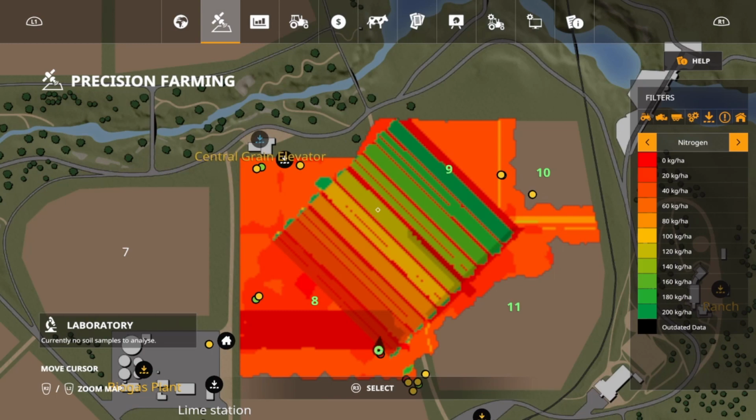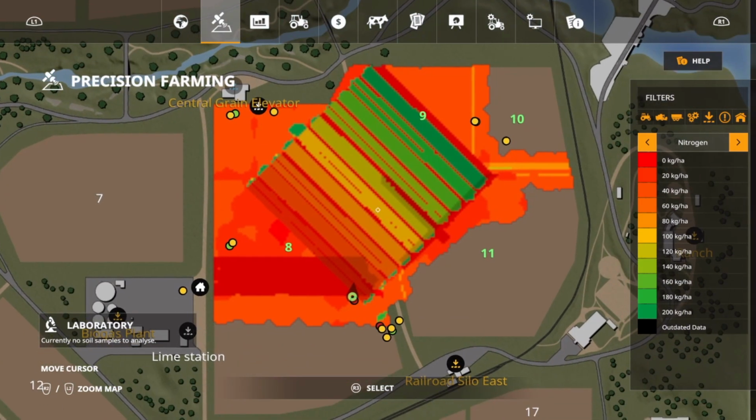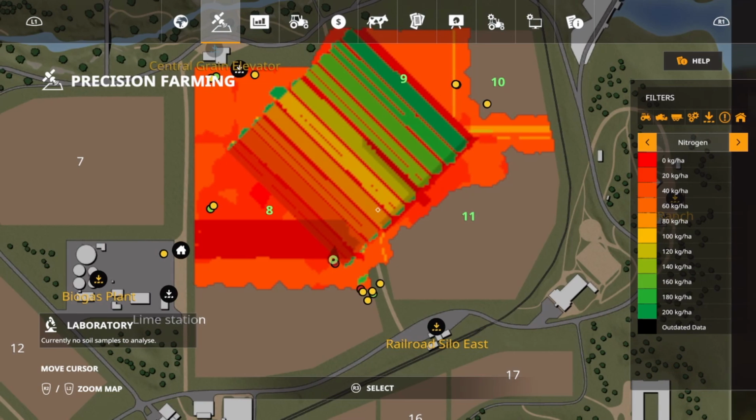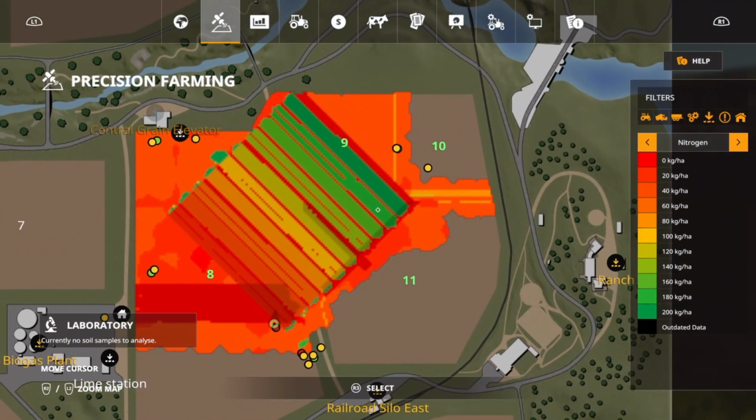So on sandy loam, we're actually only at 100. So right in this area is where we're going to be at. Silty clay is going to be the exact same thing. And then loamy sand is actually only 80. Wow. So I'm going to bet that we're going to see a little bit of reduction here.